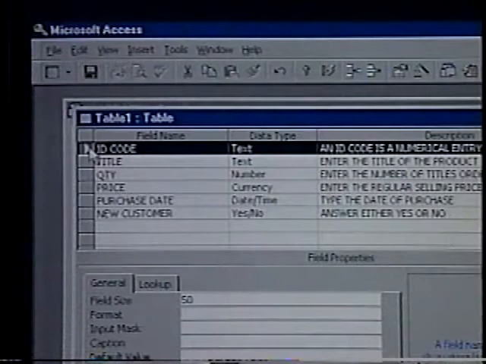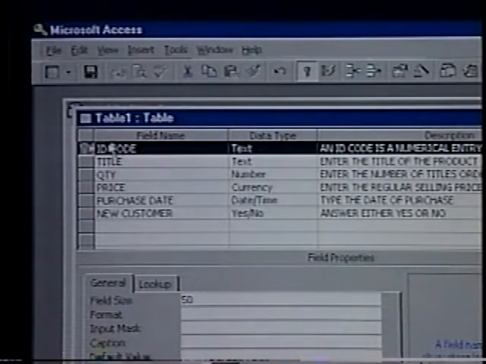A table can have only one primary key. This key can be made up of one or more fields. If we identify more than one field as key fields, these fields, taken as a group, must be unique for each record. If we select multiple fields with the row selectors, the fields are ordered according to their order in the table. Click the Primary Key button in the toolbar. It looks like a small brass key.